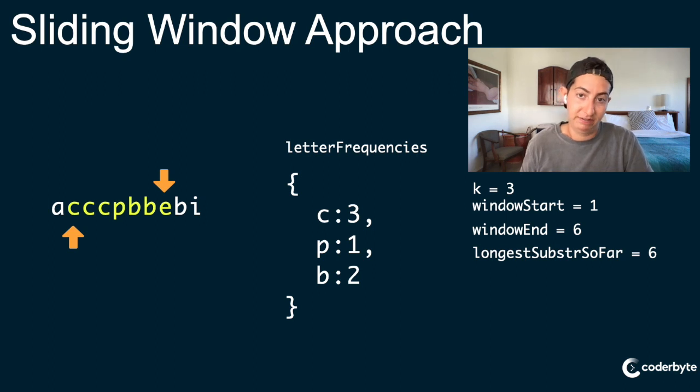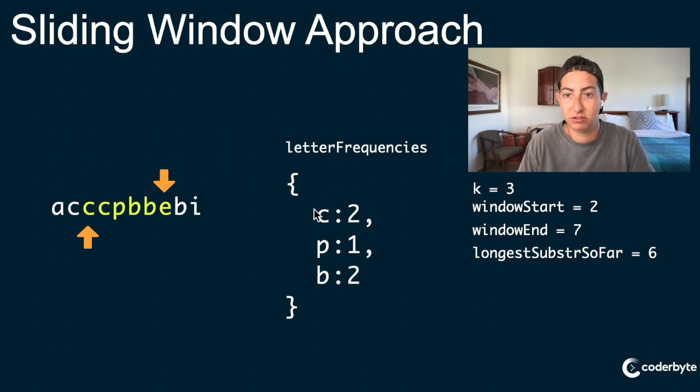So what do we have to do? We have to shrink our window. So, well, first we increment our window end here, right? And then we start to shrink our window. So we increment window start now. And now here's a good example of where we shrink our window, but we still have C's left in the window, right? So we still have 2 C's left just because we've gotten rid of that first C. So what do we do?